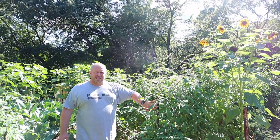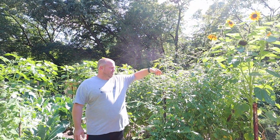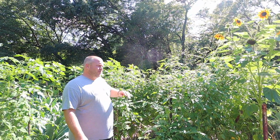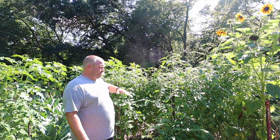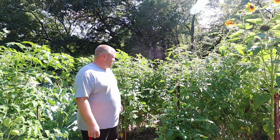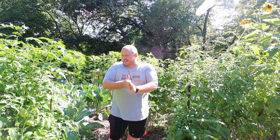We never had to do that in the past because they only got about this tall, and then we'd fold them down. And there's so many that are tall that we can't just start folding them all because it won't work. So we're gonna have to just let them lay down on themselves. But I'd say overall, they're doing really good. We have a ton of green tomatoes. They're not turning red yet, but it's getting close.